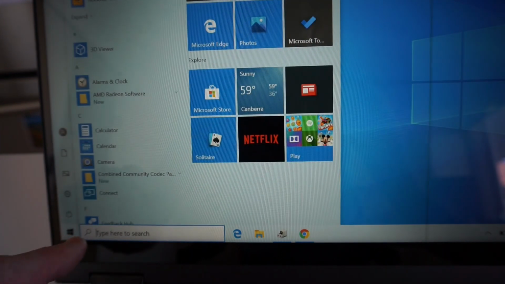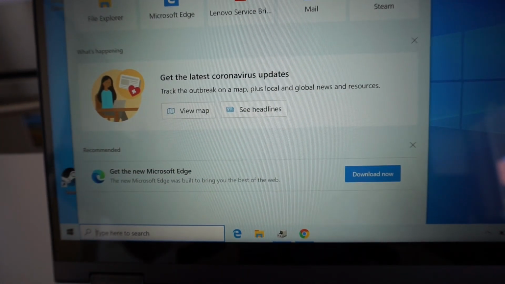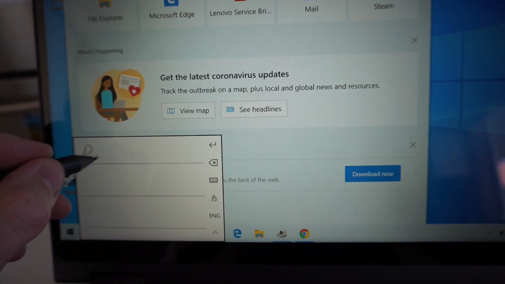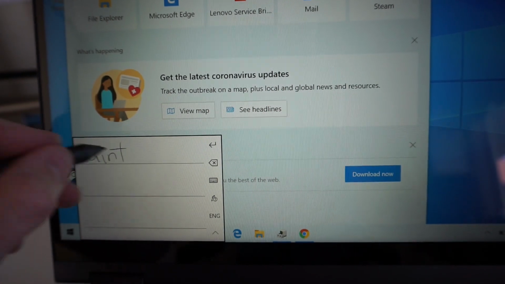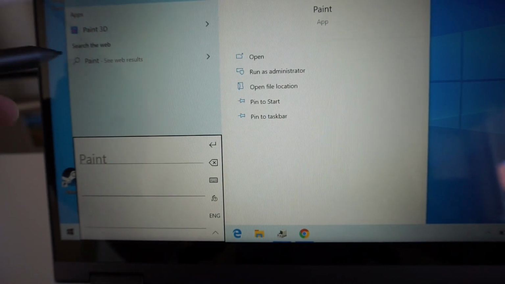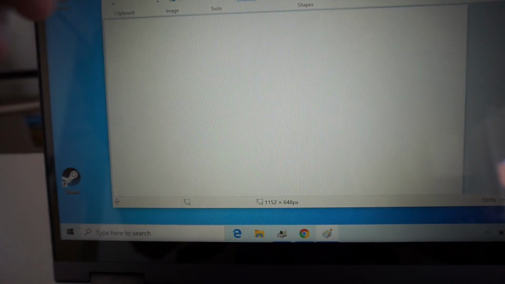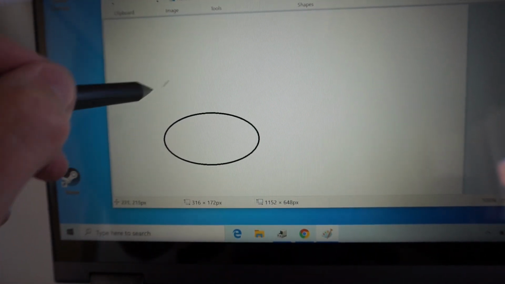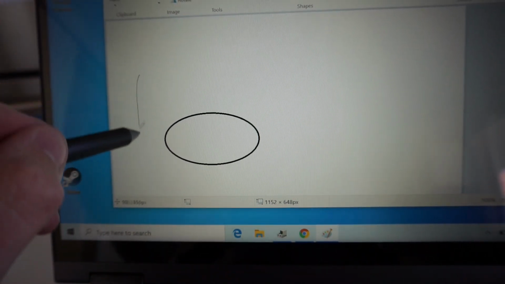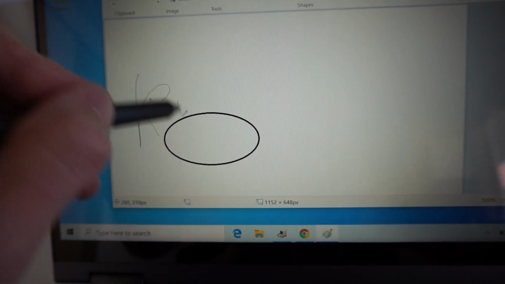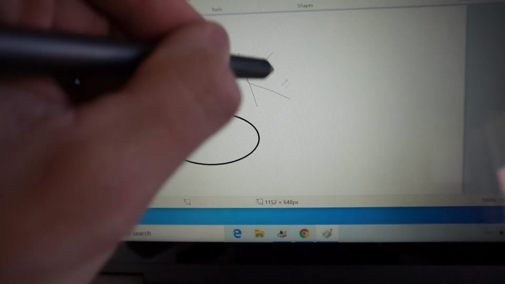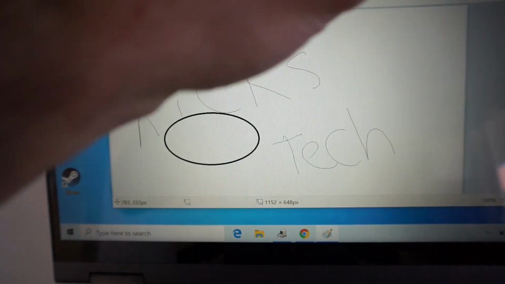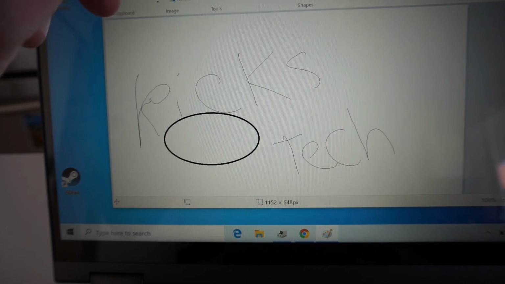And one thing I did notice is the screen actually does notice when the pen's being used. So touching here, it actually gives you the option to write, where pushing it with my finger did not. The pen itself does seem to be reasonably accurate, which I'd say would be quite perfect for note taking. I'm not sure if you'd want to use it for graphic design, whether or not it can compete at that level. Being I'm not a graphical artist, I can't really comment on that. But it is definitely a cool little thing to come with it, especially when you don't expect it.